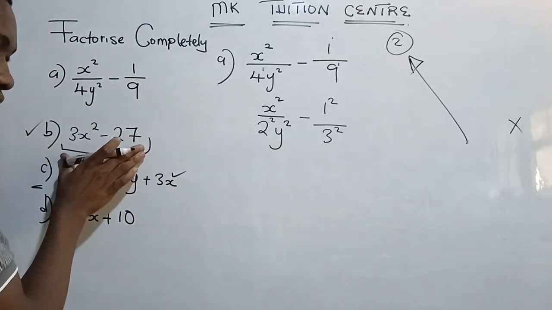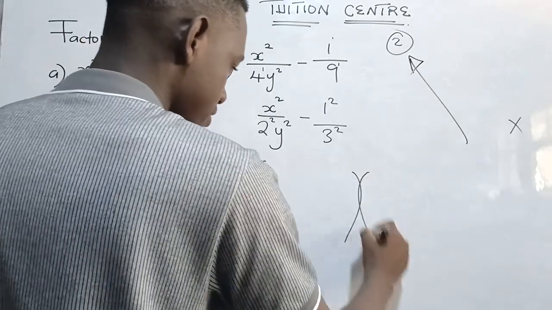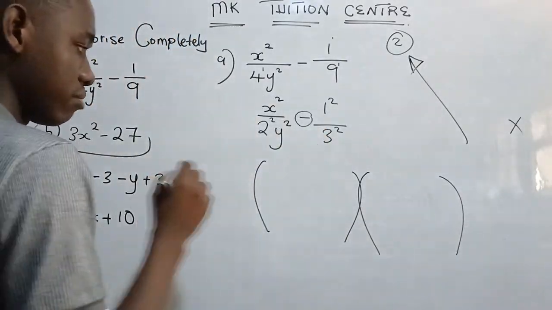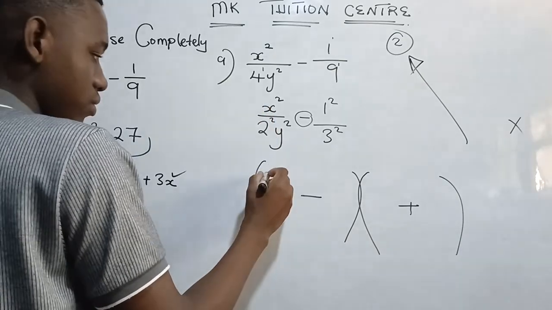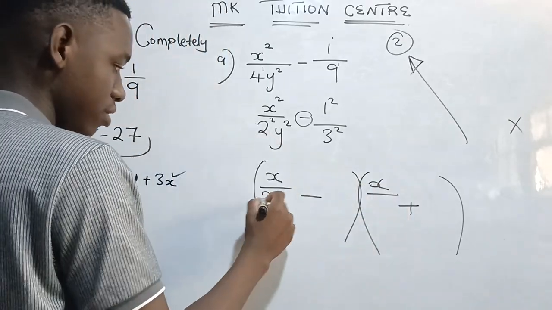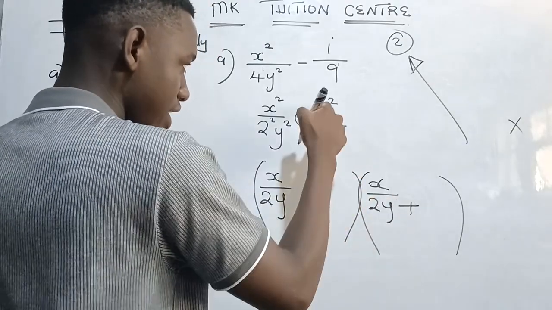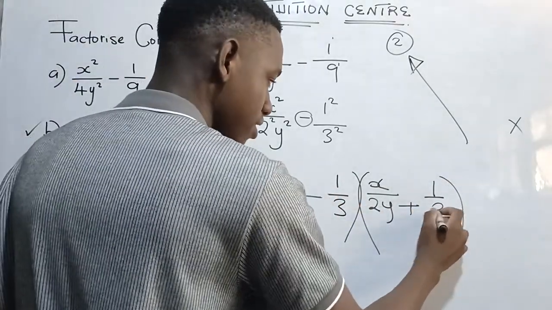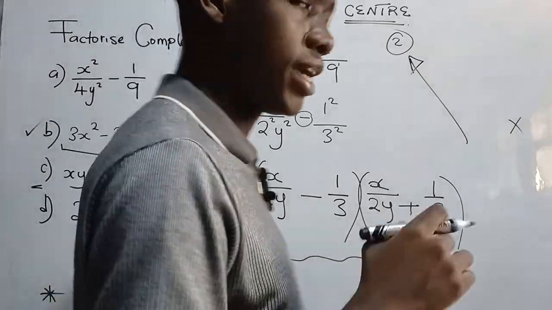From this stage, I believe you know what to do. It is similar to what we did here. Because we're having the power of 2, we're going to have 2 pairs like that. Now this is a negative, so we're going to have a negative and a positive. 1x on top, 1x on top, over 1 2 here, 1 2 here, 1y, 1y. So here the two ones we are going to share, 1 3 here and 1 3, and this is how it is done. Very simple and straightforward.